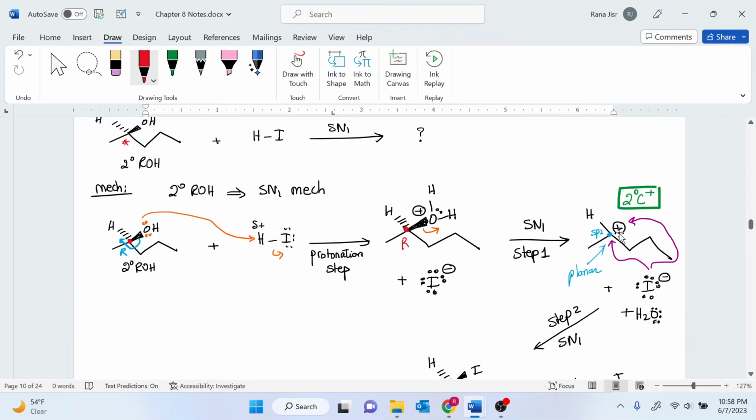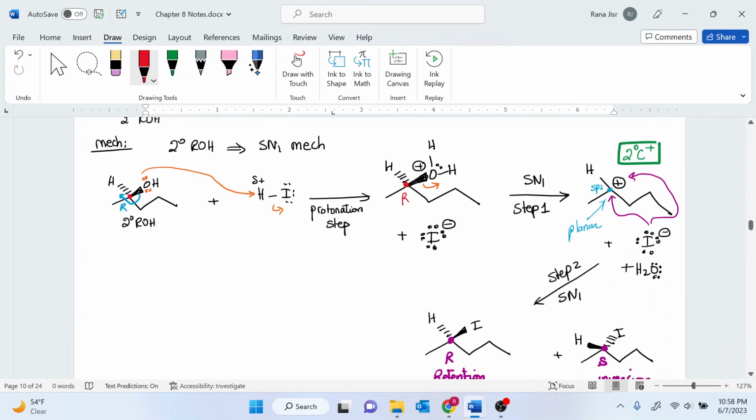Now we're going to go ahead and get the second step of the reaction. The second step of the reaction is the iodine, the nucleophile in the solution. And because we have a potential chiral center now, because this center has three different groups around it, and if I add a fourth one, it's going to be four different groups, so it will be a chiral center, then you need to consider the stereochemistry. Iodine is going to attack either from the top or from the bottom, because this is a planar geometry carbon.